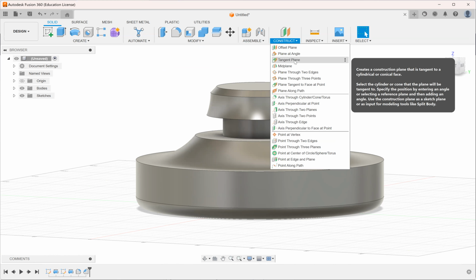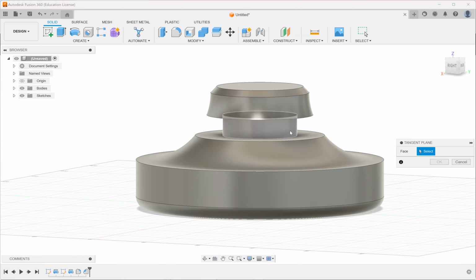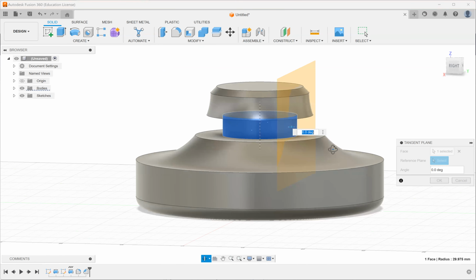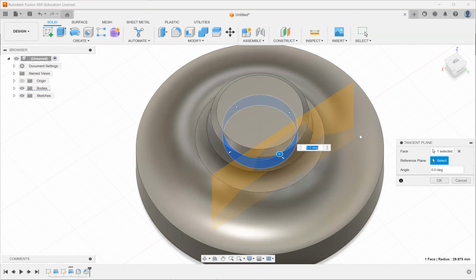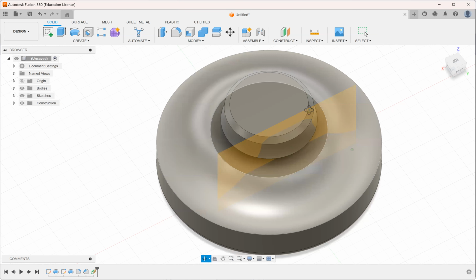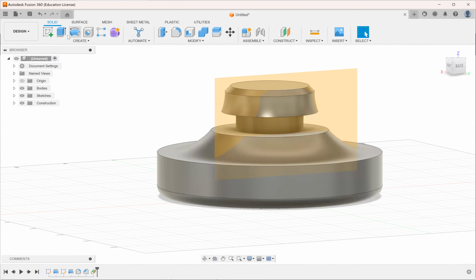Last time we just used an offset plane, which was just straight from a surface. A tangent plane is you select a rounded surface such as this. It creates something tangent to the curve here. If you select 0 degrees, it'll just do it that way. And I'll select enter here. From here, you can go and create just a simple sketch along this plane.